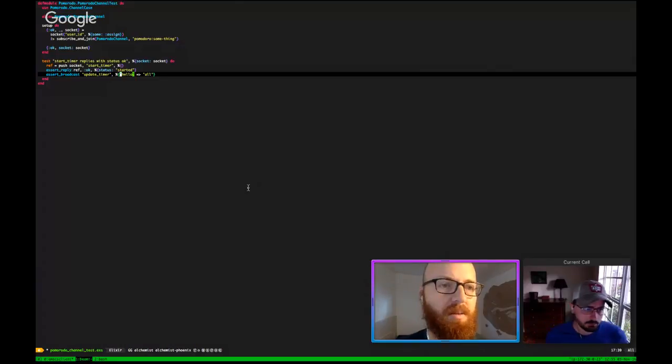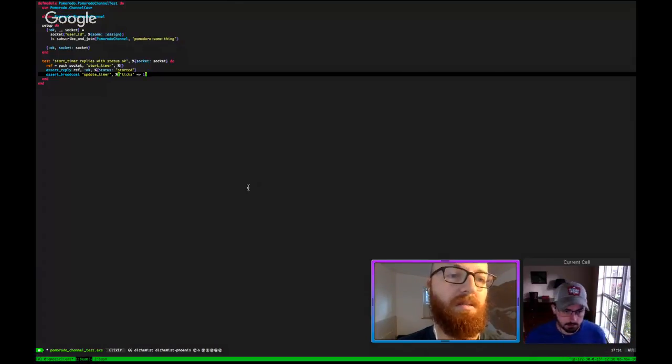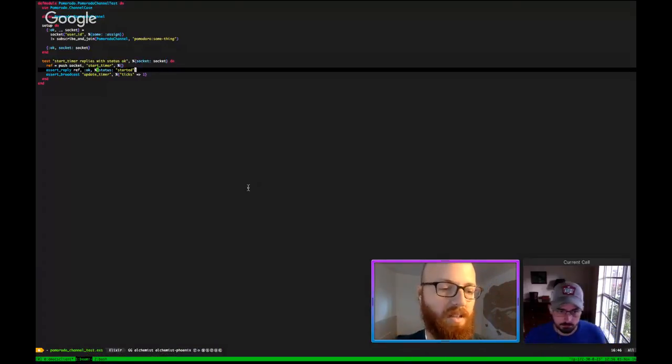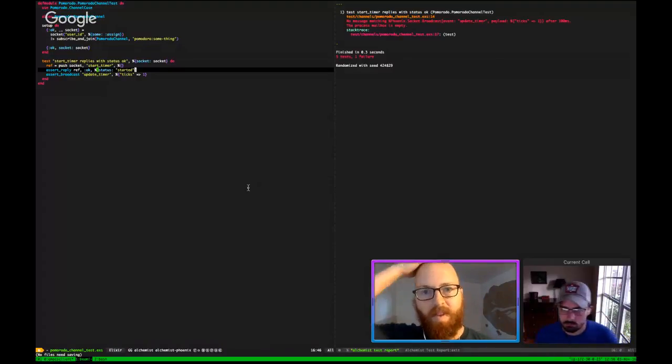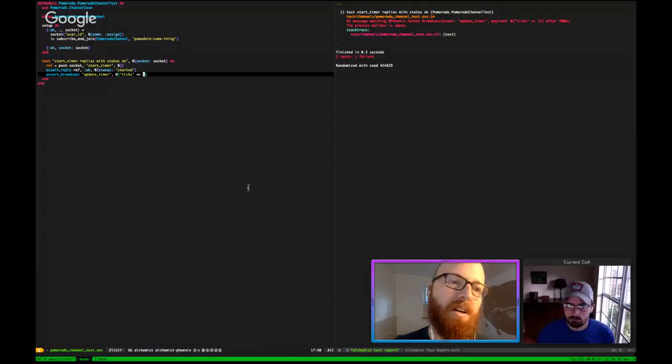So we're going to update timer with maybe we call these ticks, and one should be broadcast at some point. Space TA. Mailbox is empty after 100 milliseconds. So maybe our first tick is 0, that happens close to instantly, that way we don't have to wait around. So comma TA. Right, so it waited 100 milliseconds, didn't get anything. All right, so that's probably a good enough test to get us started.